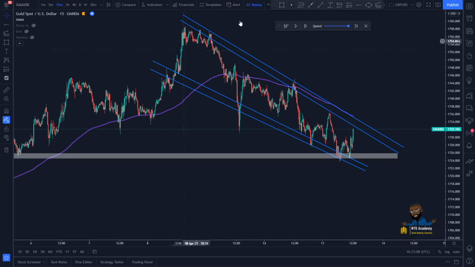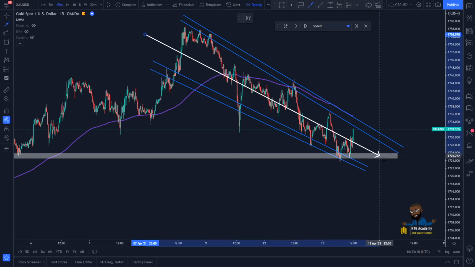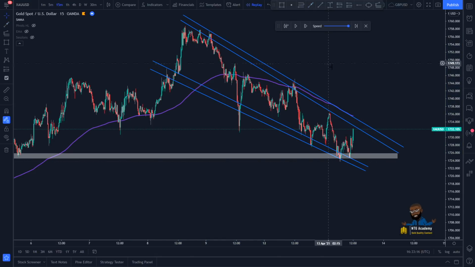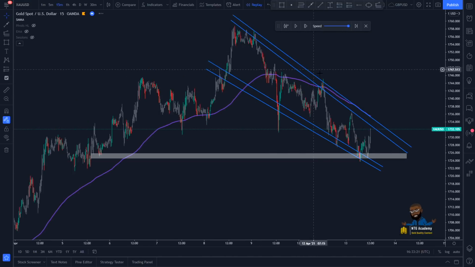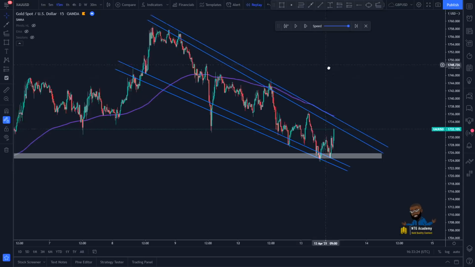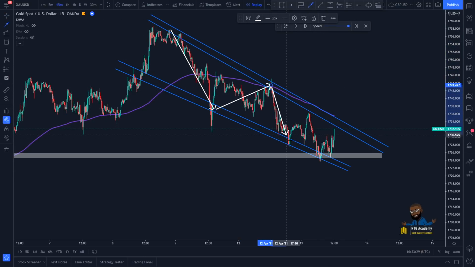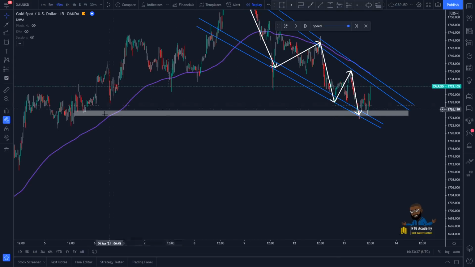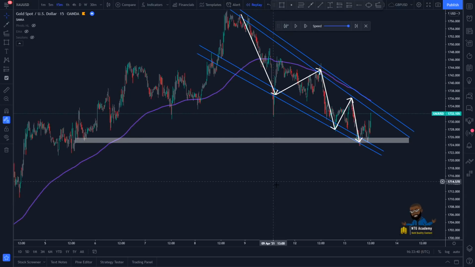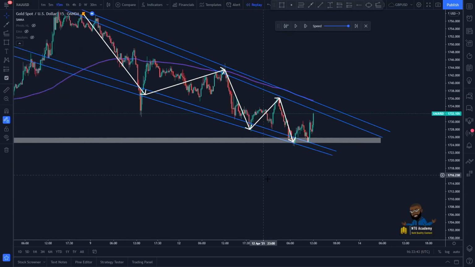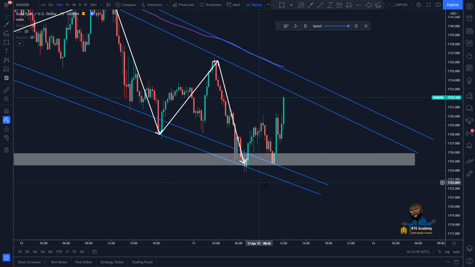Okay, so with falling patterns, we have to look for support. For rising patterns, we need to look for resistance. Those are the first two things, right? Now we need to wait for our touches. We need to wait for our 1, 2, and then our third touch is where we can look for our pre-breakout. Now that we got our third touch, now we need to look left and draw out either our support or our resistance. Now, fourth thing, we need to go to our zone plus the pattern structure.